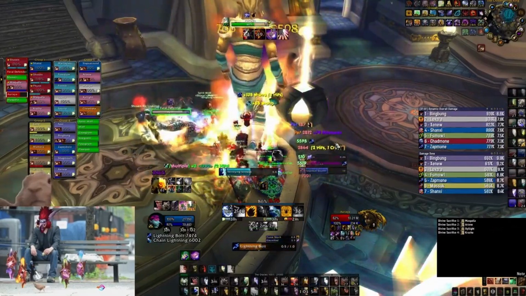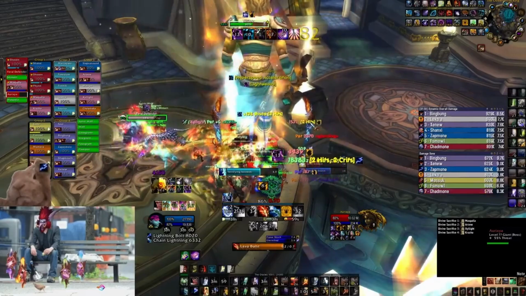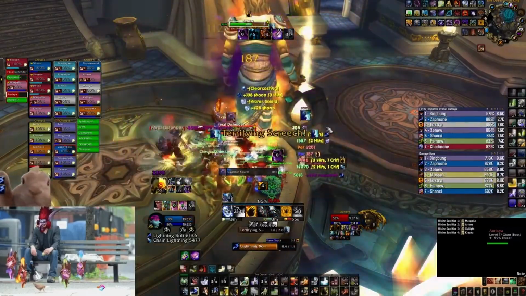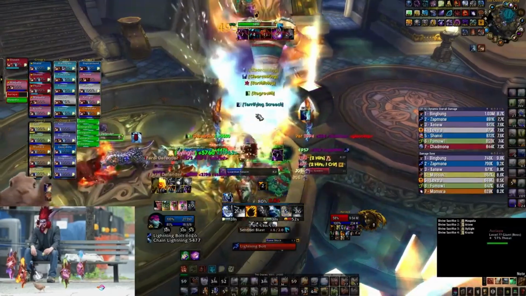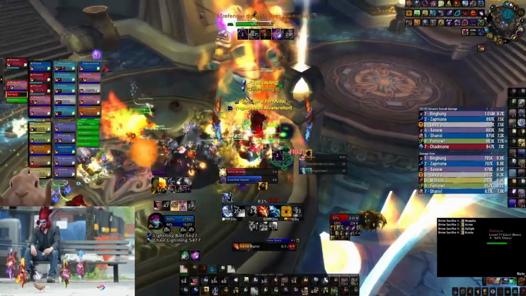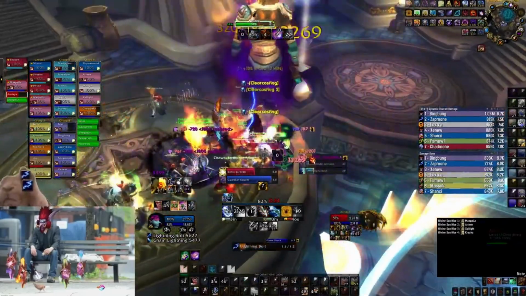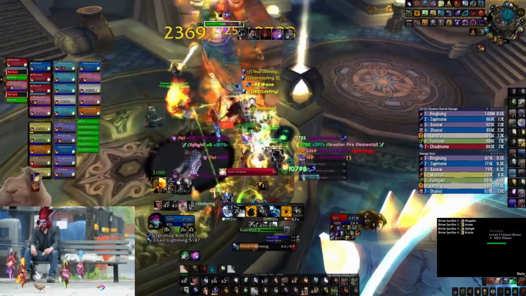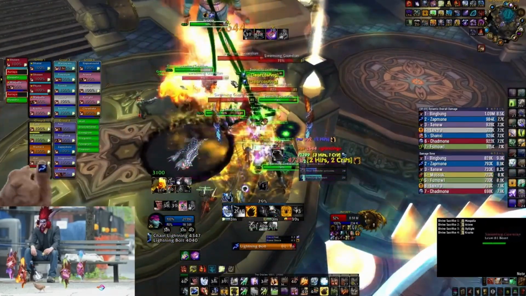The mini swarm adds don't count towards your pass. It's only the big cat and the lady. So basically just focus the lady, the boss, focus her down, make sure that you cleave off her with Chain Lightning, because even if the swarm doesn't count towards your pass, you can get the max Chain Lightning overload proc chance through the adds still, and it might double cast on the boss, which obviously means it's a big damage increase.